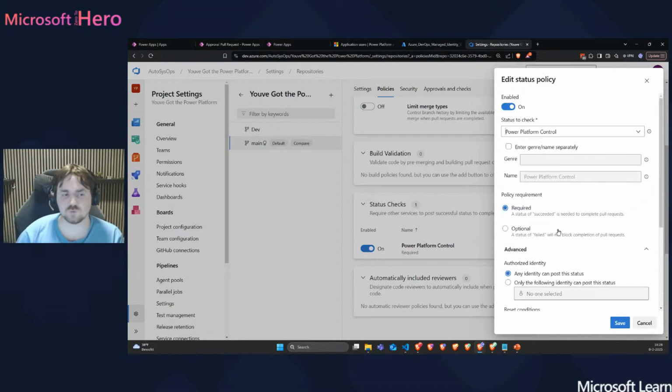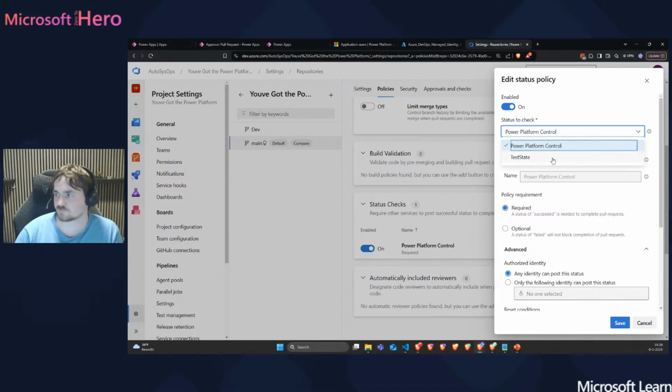Now, in a moment, we will see how these checks are being created. These checks are created by calling a specific API. If you're setting this up for the first time, you need to make sure that you've at least once sent some kind of check like this, and then it will show up in the list. Then Azure DevOps will recognize it. This is why you still see the test state in here.